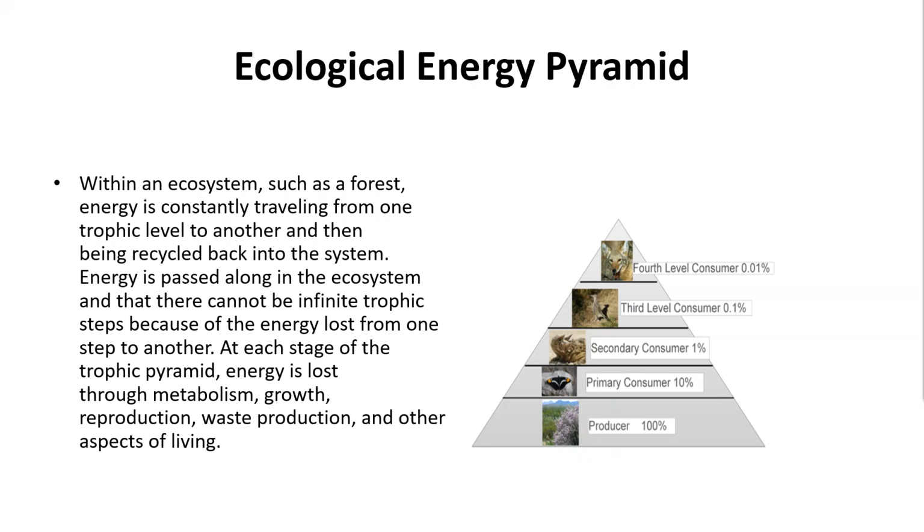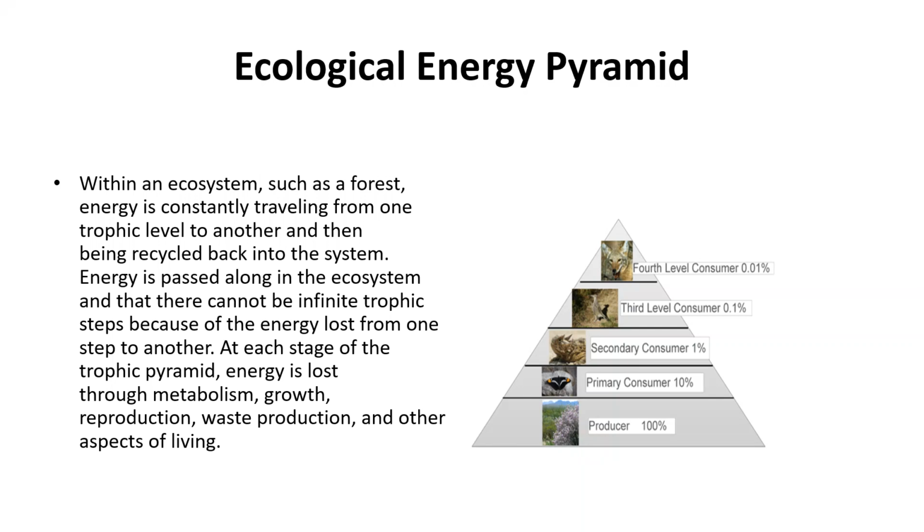The other thing that we're looking at, and you'll see this diagram up right now, is that our ecological energy pyramid has to be really wide at the bottom. We have to have a lot of producers in order to supply the energy for consumers. And as we go up the pyramid and as we go up the level of consumers, we find that there is a lot less organisms at the top as compared to the producers in the bottom.